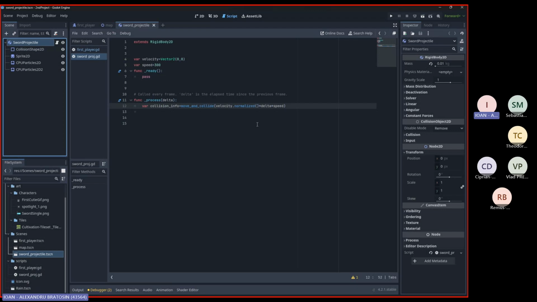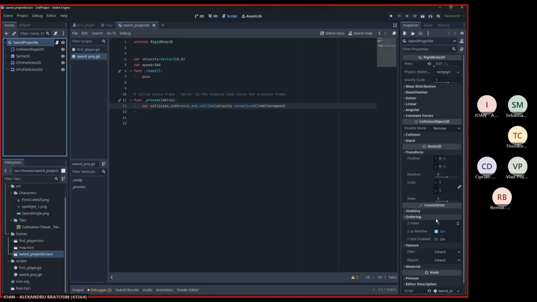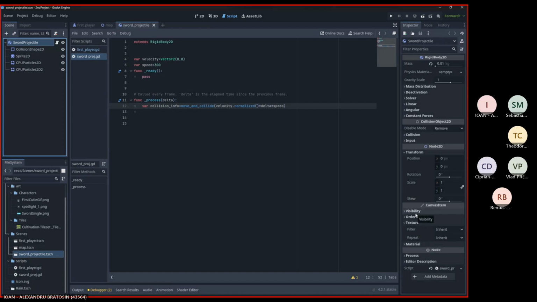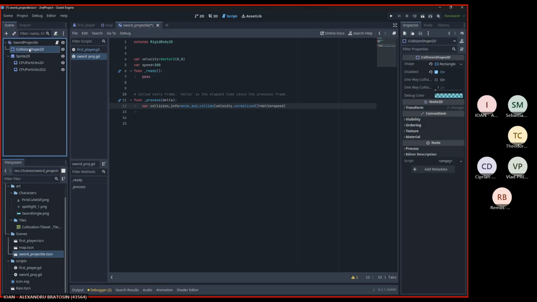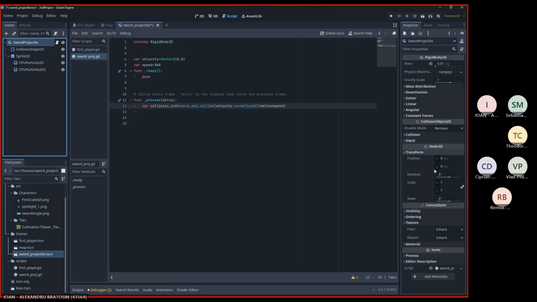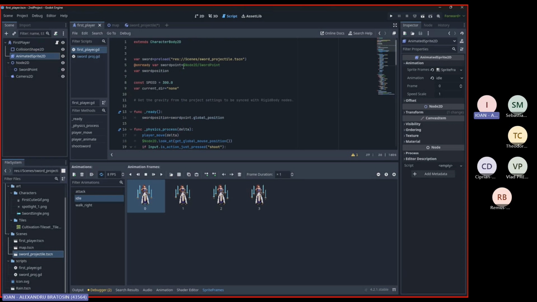I'm just gonna look all bit on this one before going on. This is a character body 2D.